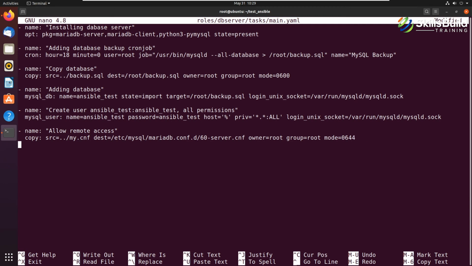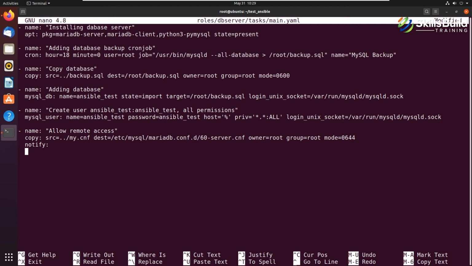And okay, now we'll do the notify thing. So what's notify? Notify is actually the handler that we created. So before creating these tasks, we also would like to create the handler, a notification handler.